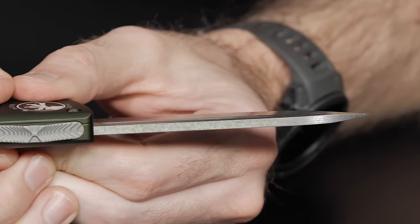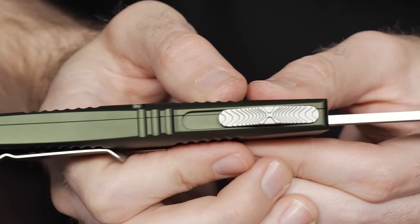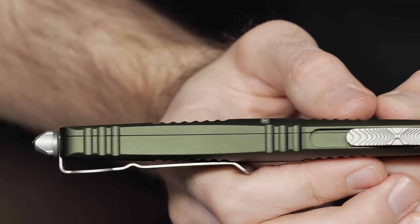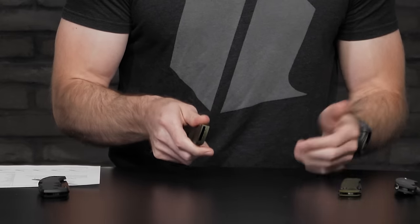Back to the Microtech, you have these cool milling lines for grip on the aluminum handles. You have a glass breaker. You have this interesting pocket clip, and the action on these is just good. This knife is so big, but it fires so nicely. It's satisfying and a joy to use, we'll say that. That is the Microtech Combat Troodon Tanto Edition.